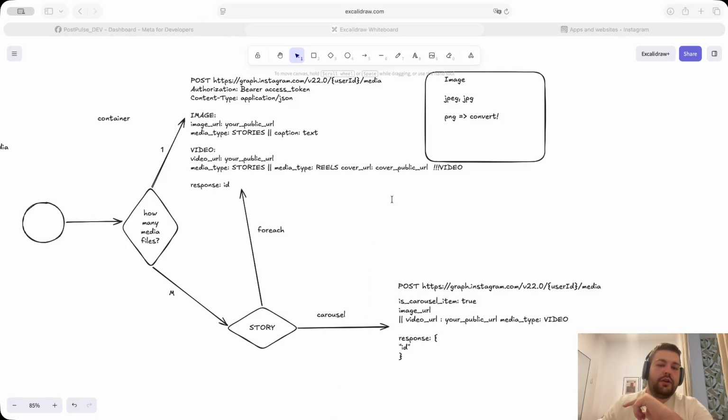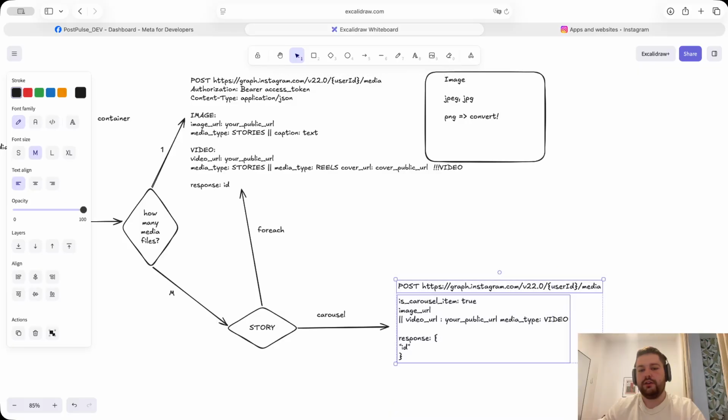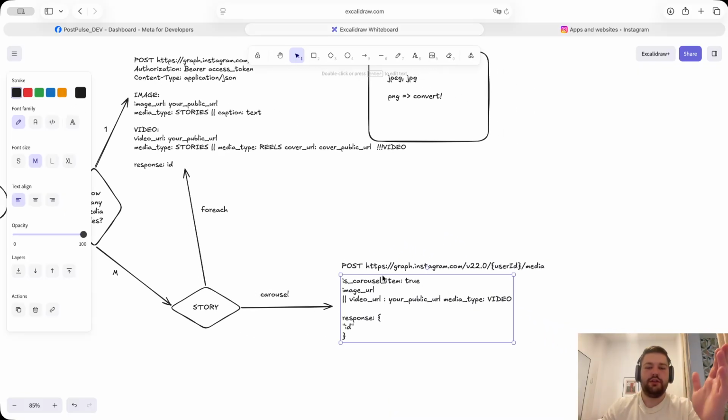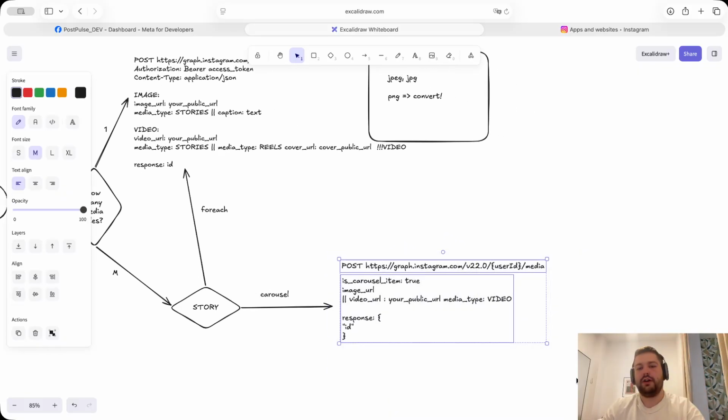Now, why is it important for carousels? Because for carousels, you do this HTTP call for each item, right? For example, if we have 10 media files, I will make 10 calls to upload all these media files to prepare this carousel.